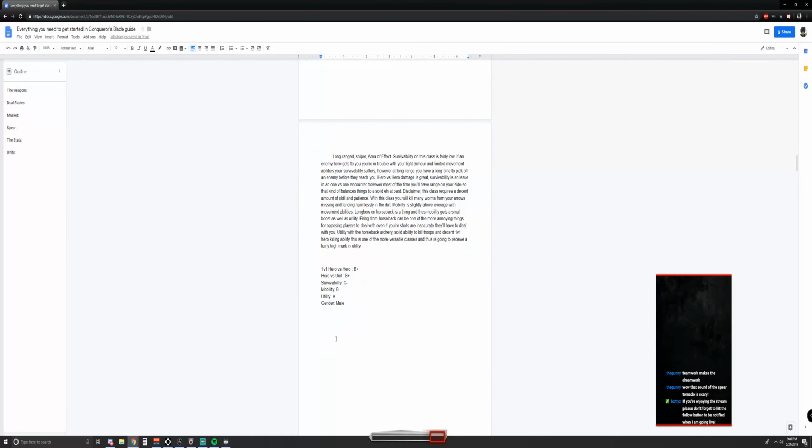Longbow: long range sniper, area of effect. Survivability of this class is fairly low. If an enemy hero gets to you, you're in trouble. With your light armor and limited movement abilities, your survivability suffers. However, at long range, you have a long time to pick off an enemy before they reach you, so your hero versus hero damage is great.